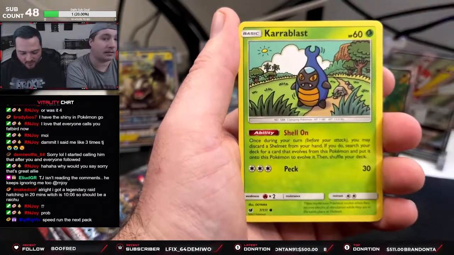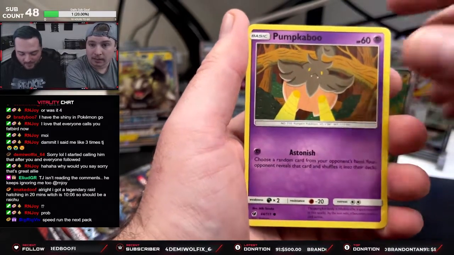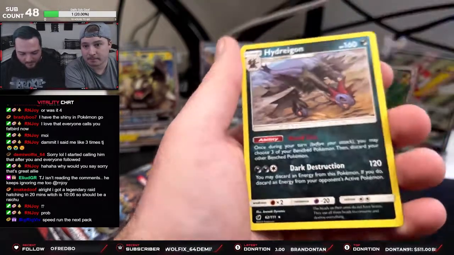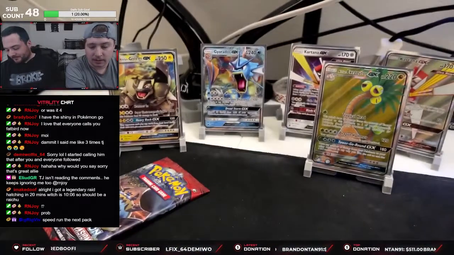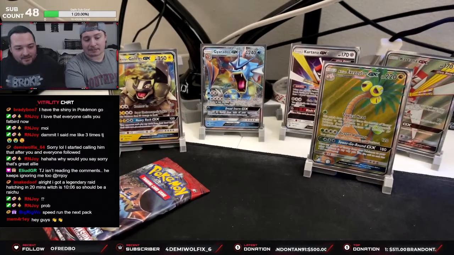Skiddo. Okay. Carablast. Swablu, dragon bird. Pumpkaboo, it's a pumpkin. Reverse Holo Jigglypuff. This is it. And a Hydreigon. Last pack locked up. Non-holo. Okay, guys. This is the last pack.